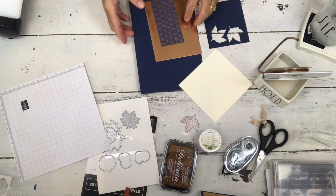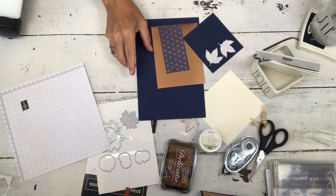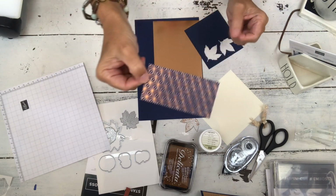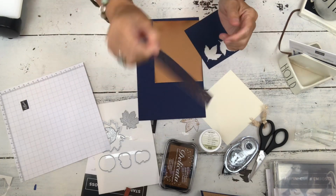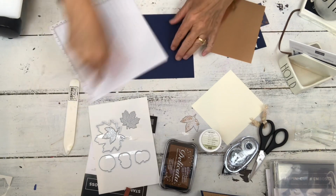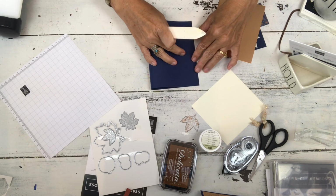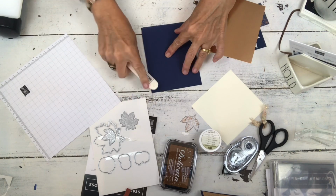Okay, so for this, I've got two colors. And some of this I may not remember exactly what the things are called, so we'll see if we can figure it out. Okay, this is some paper that doesn't go in this suite. But if you take an online class with me, a lot of times I throw in something that you didn't get. This is actually part of a suite that has some jingle bells. So I went with navy as our background color, and then I pulled that paper out, and navy and copper. Copper is my favorite metal. I love, love, love copper.